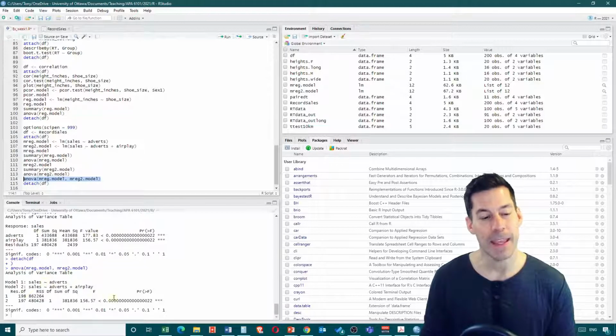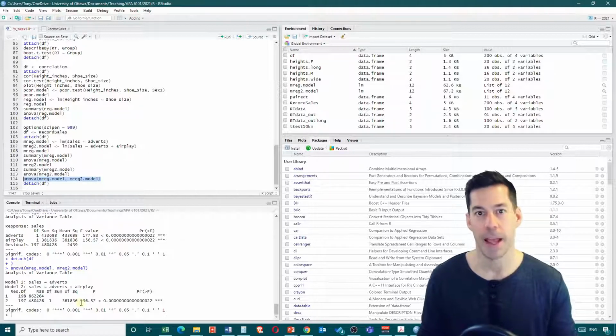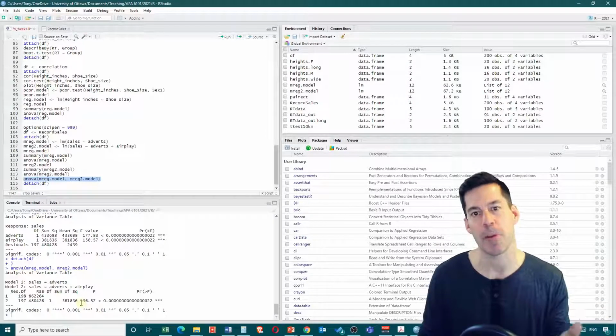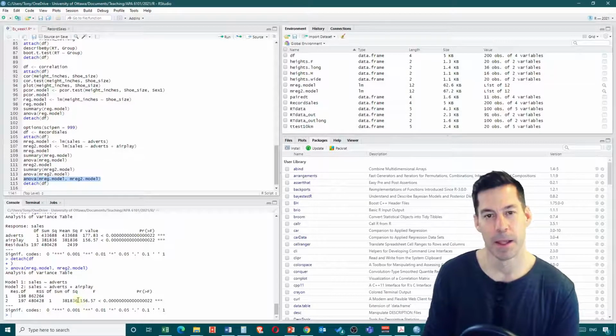And what we see is we have an F ratio that is exactly the same as what we saw in JASP and in SPSS, telling us that the F ratio of the change in R squared is significant, and the F ratio is 156.57. Okay, so that's a fast burn through on regression again and multiple regression and how you compare the different models as you build them up. We're going to get into how to diagnose your models in the next video. Stick around.